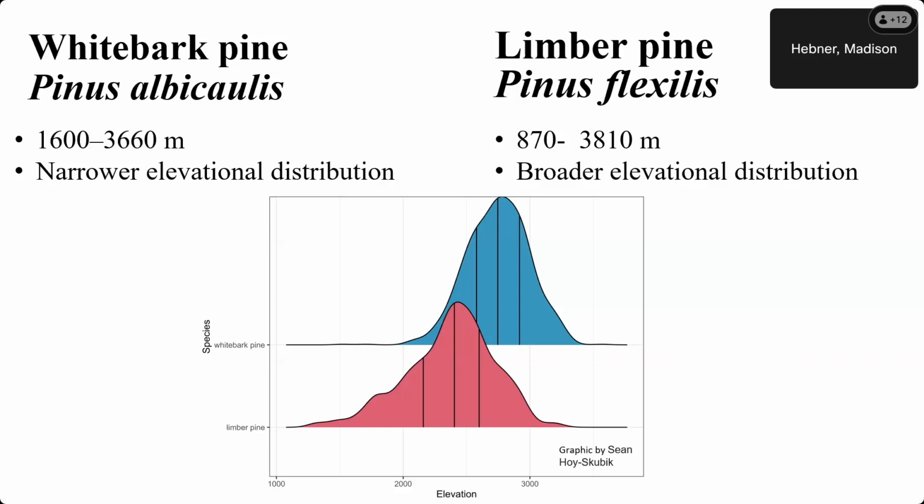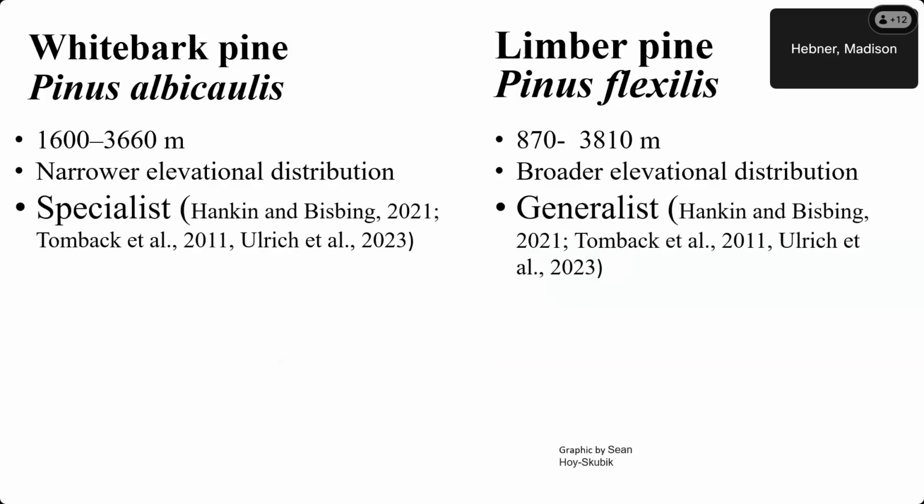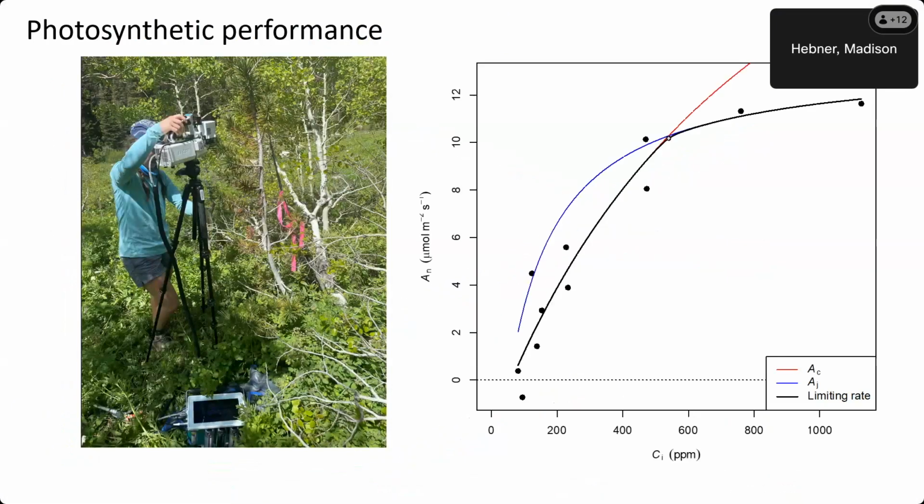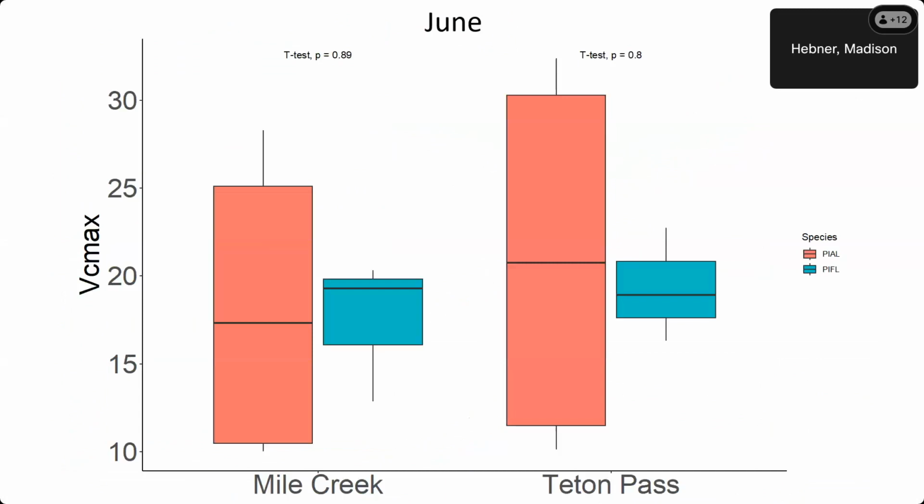Vcmax, is that the right thing? The figure you had, which had the really big distribution, or a lot of variation. Yeah, I think we're real close. That's the one. And I totally understand you said this is preliminary. I was taken with the difference in variation in white bark pine versus limber pine. If that holds, and because I do not understand physiology well, what would that mean if there's greater variation in Vcmax relative to limber pine?